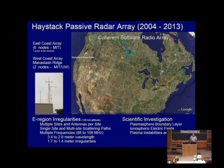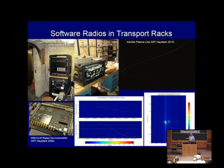I went on to do some extra work on the side to develop passive radar networks using software-defined radios in what I call cubes. This network was put out to look at those turbulent processes in the near-space environment that kind of blow you away. When you do this, you end up with a software radio in a transport rack. And I am by no means the only person that put software radios in transport racks and shipped them around. I went to a meeting with the Air Force once, and I had guys from SAIC show up, and I showed up, and we gave talks. I was after them, and we both put up boxes that looked the same. Okay? You could almost not have told that we'd bought from the same vendors.